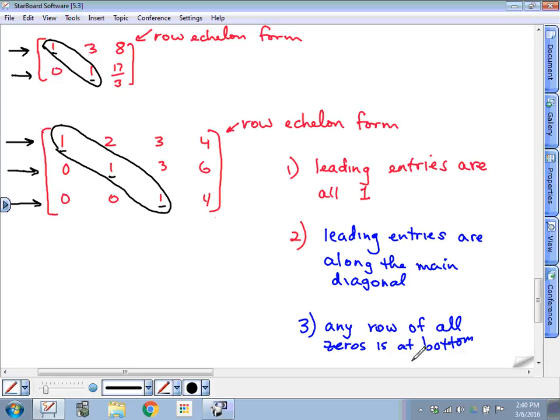So you may have homework questions where you're given a matrix and asked if it is in row echelon form. It's a simple yes or no answer, so you've got to consider, are there 1s in the main diagonal? And also you have to have 0s beneath it. That's another characteristic. So right here, you have 0s underneath the 1s in the main diagonal. Here you have a 0 underneath the 1s in the main diagonal. So if that's the case, then the answer is yes, it's in row echelon form. If not, then the answer would be no, the matrix is not in row echelon form.